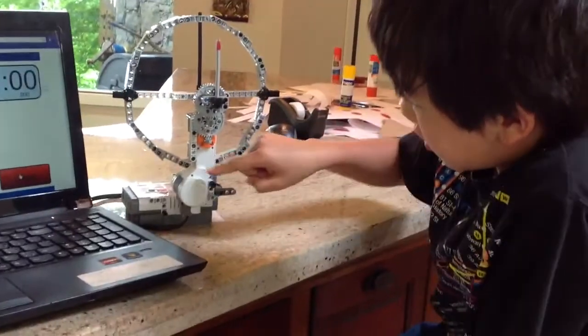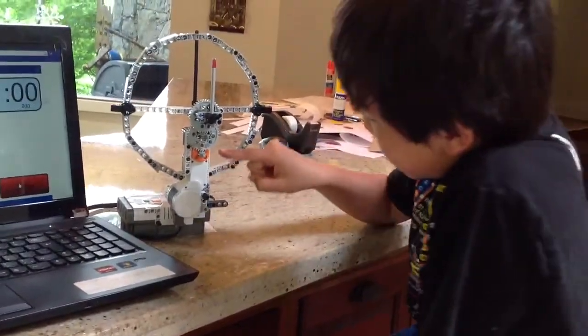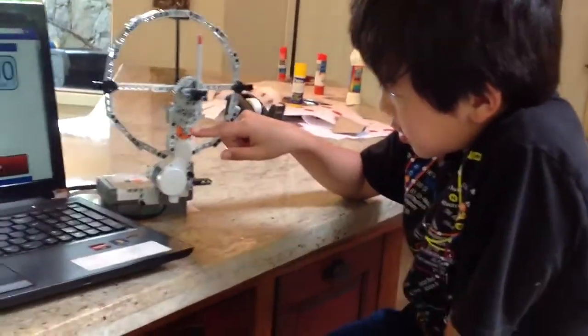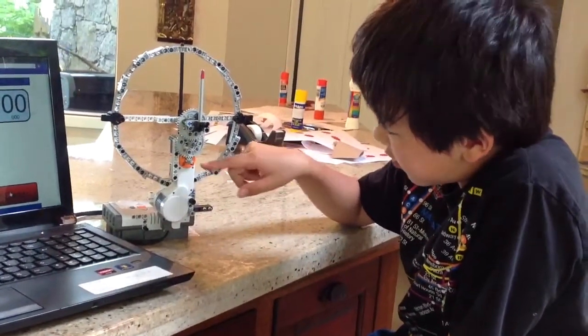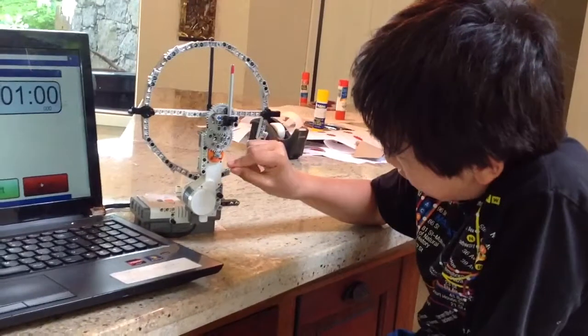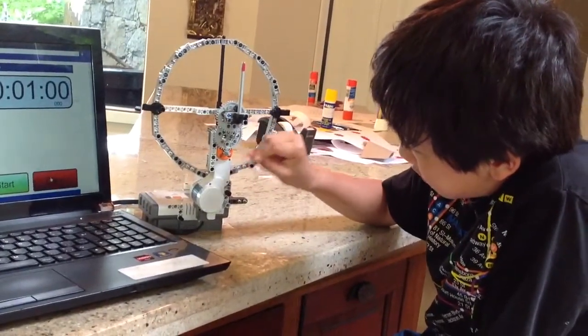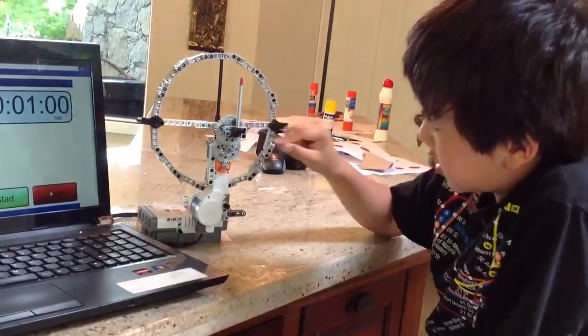It can do it very accurately because of these gears. Small to big makes it so you have to move more, because one rotation only moves some of this, and then it repeats with this.